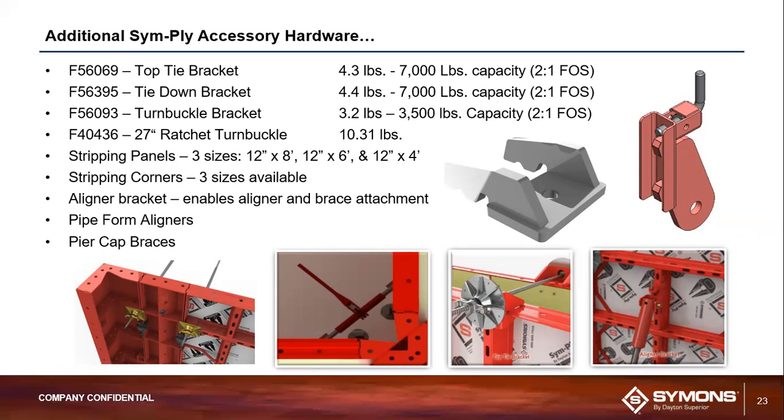Next up there, you can see there's the turnbuckle bracket and the ratchet turnbuckle. These are used with your stripping corners and stripping core formwork. They also attach to the SymPly formwork, utilizing those very similar spring-loaded connections that we've talked about several times already with the tie-off bracket and the lift bracket as well.